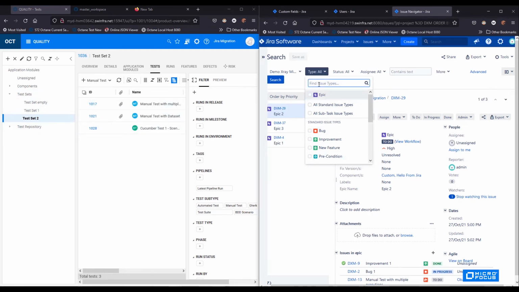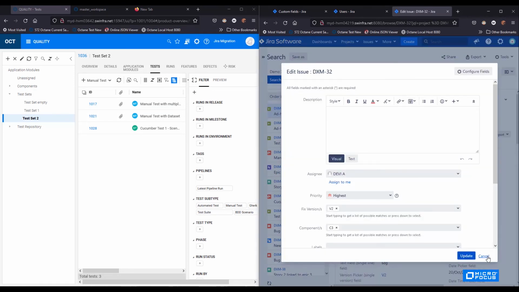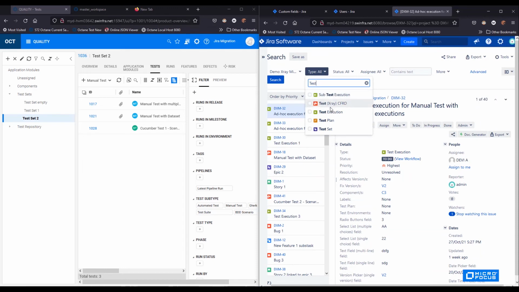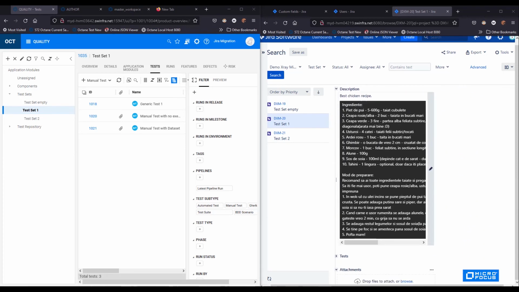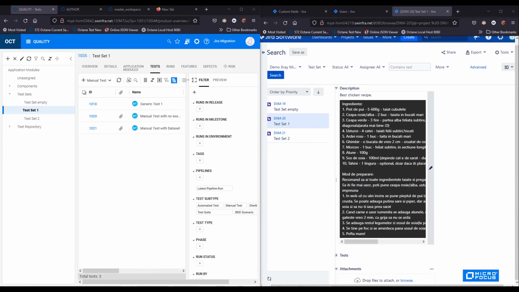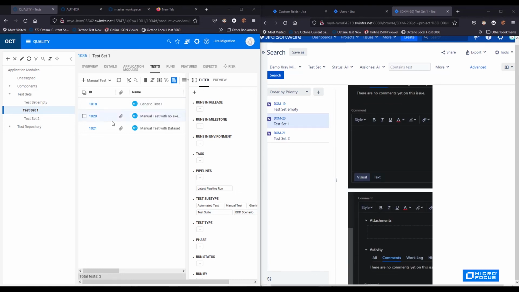So let's take, for example, test sets and have a look at them. We have a test set 1 in Jira, and you can see that this test set actually has a description, attachments, tests assigned to it, comments.